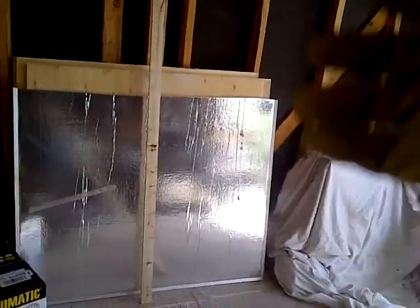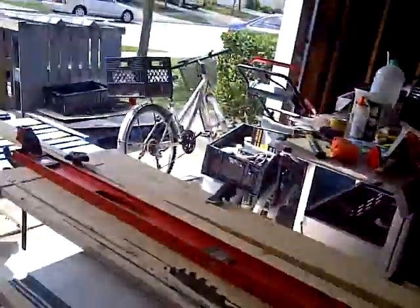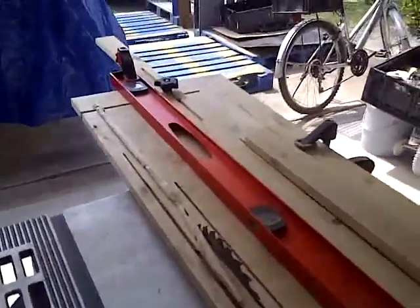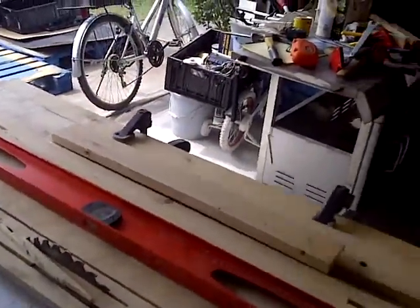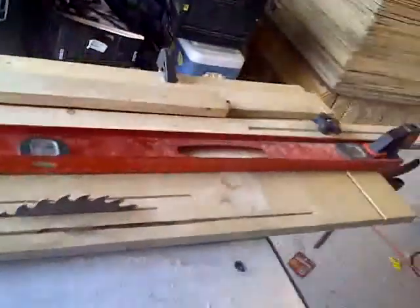So that's one side. I just have to make it for the other side here. Yeah, you get a lot of sawdust doing this. That's alright, that's why you're doing it, right?